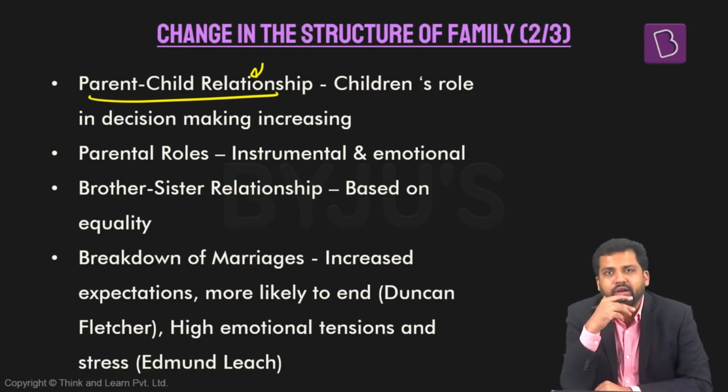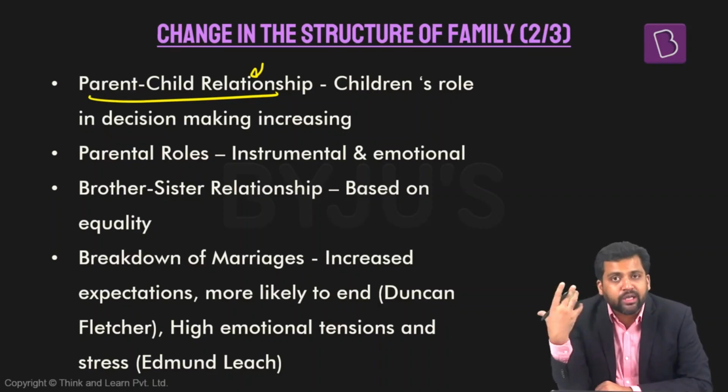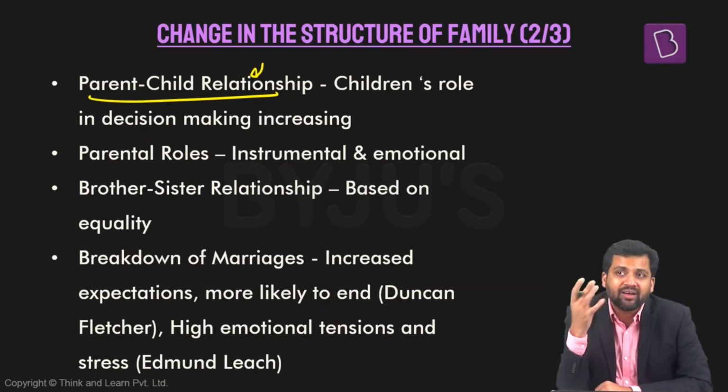Next, the parent-child relationship. How is it? In the past, when you had mostly large joint families, the child used to be the child of the entire family. Uncles, aunts, grandparents, all of them used to take care of the child. So the responsibility of the child was not only on the parents; it was not the sole responsibility of the parents.